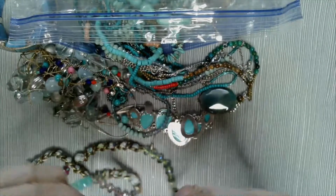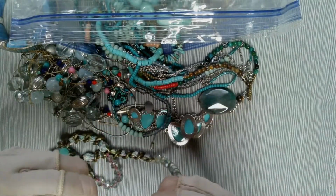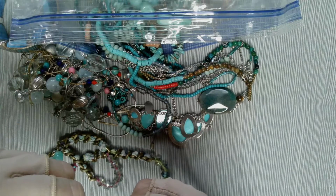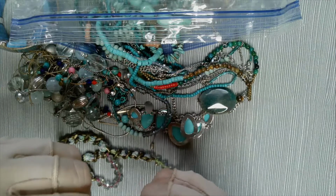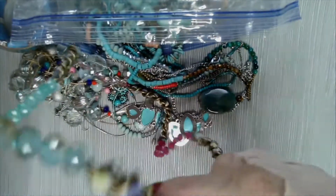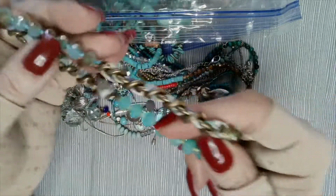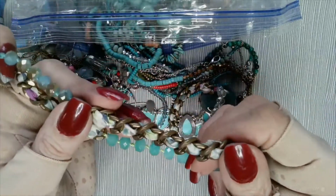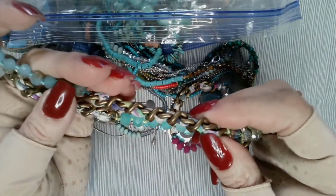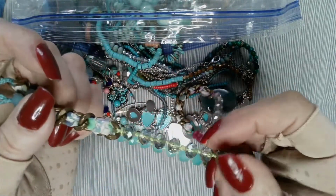This has got, I don't know, I'll give it a wash, but I'm not real crazy about it. This is a Chloe and Isabel, that's the tag on it. And it's got fabric between the brass tones. See the fabric? It's not very pretty fabric. It's not in bad shape. It's just not, I'll have to check it out.